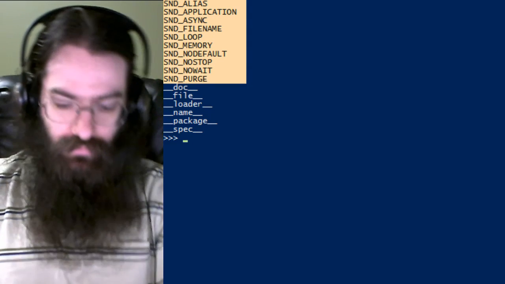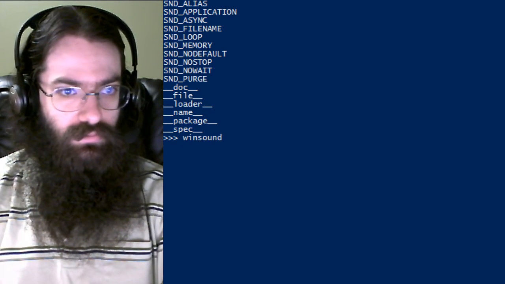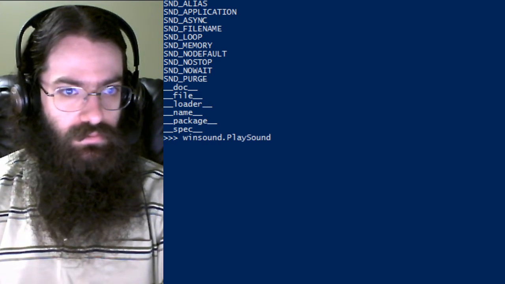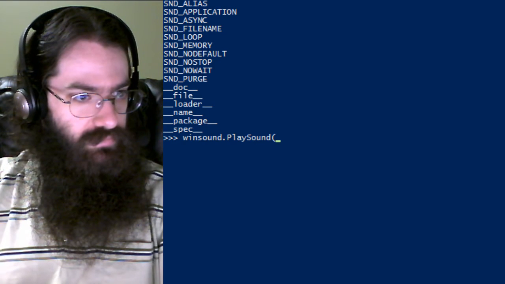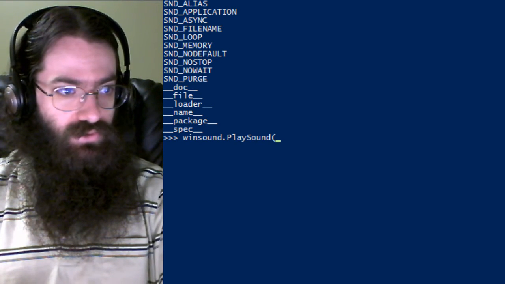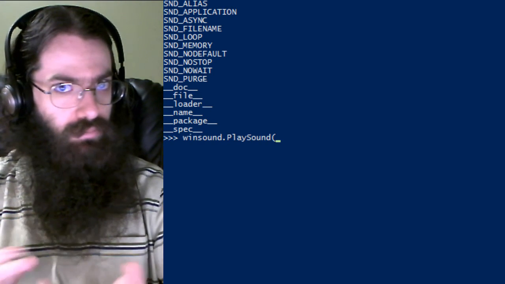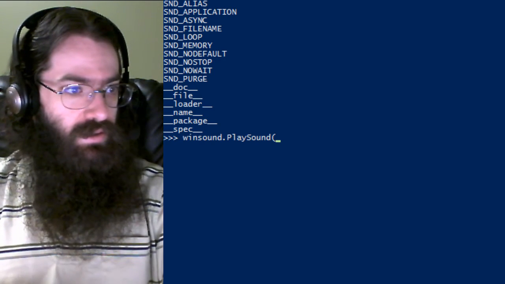So let's start with play sound. Now this plays audio data as a string, meaning a string of bytes, basically. You can do that if you want.